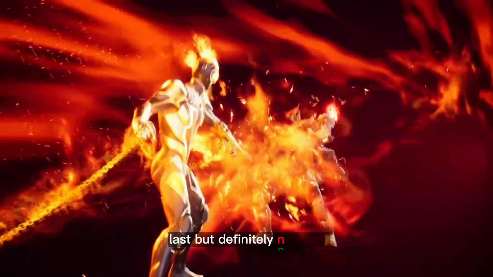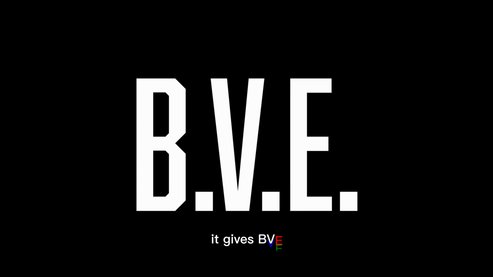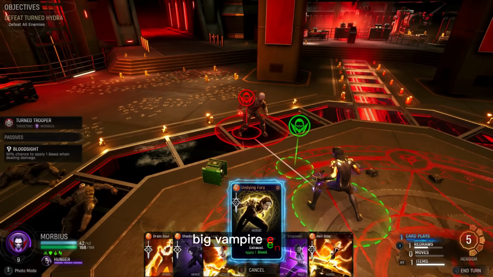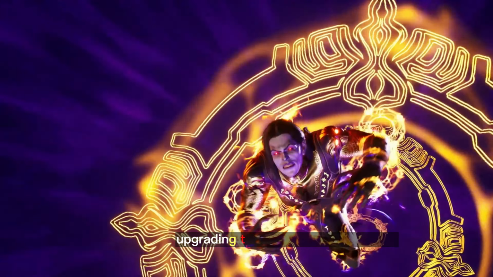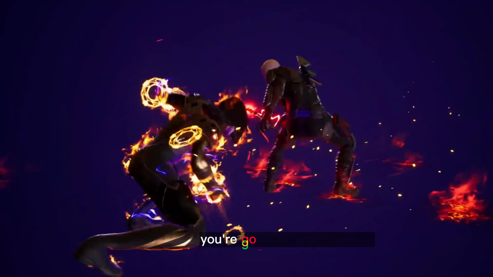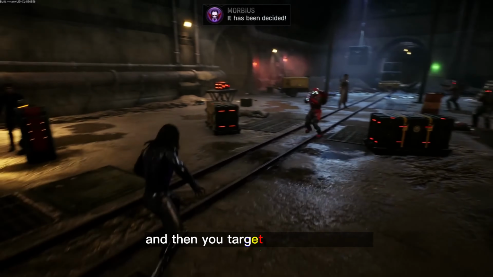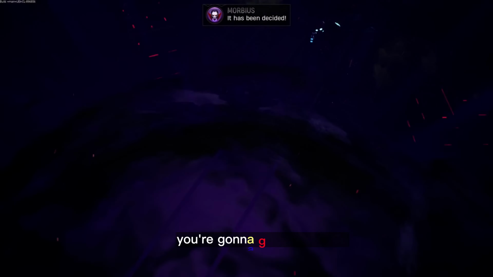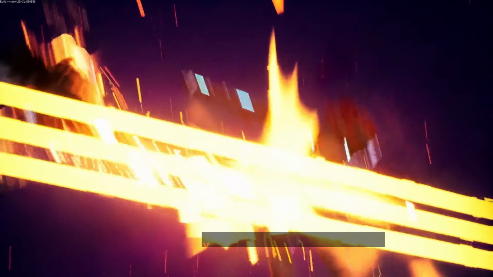Last but definitely not least is Morbius's Midnight Suns ability. It's called Undying Fury. It gives BVE, big vampire energy. Now let's work backwards a bit here, okay? Upgrading this card removes Exhaust. Yeah, you're going to want to do that. It's got a heroism cost of only 2. You're going to like that. And then you target a bleeding enemy, you're going to get an extreme 6 times offense for the damage. And you're going to love that.